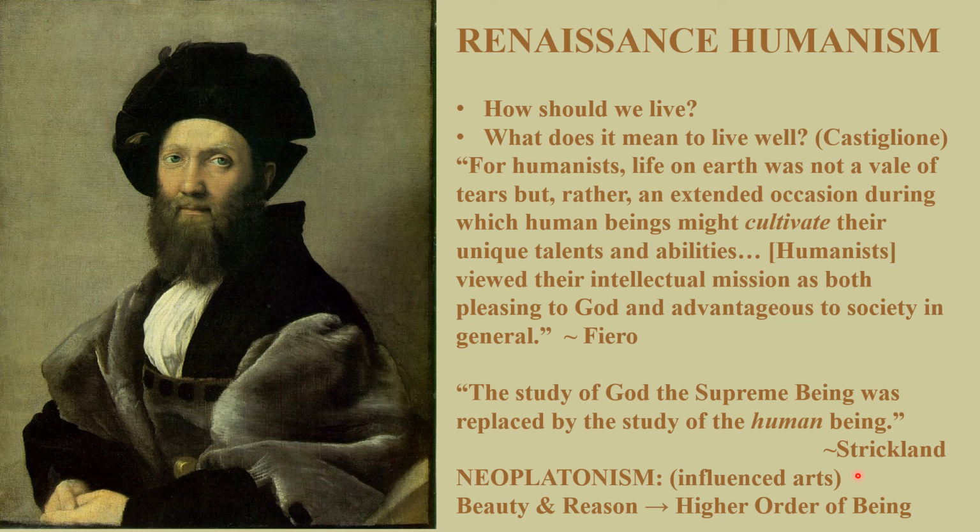I just wanted to mention a popular philosophy of the time, which is called Neoplatonism, the New Platonism, looking back to both Plato and some other important ancient Greek writers. There were a number of Neoplatonist philosophers living in Florence. They had an academy, kind of a think tank. We have some of their writings, and we know what they had in mind and what they were emphasizing. In those writings, they talk about the importance of observing beauty, everything from beautiful architecture, paintings, music or literature, and using the mind.